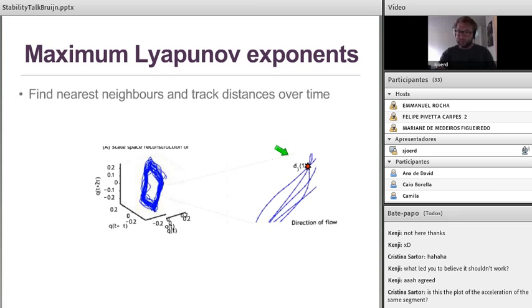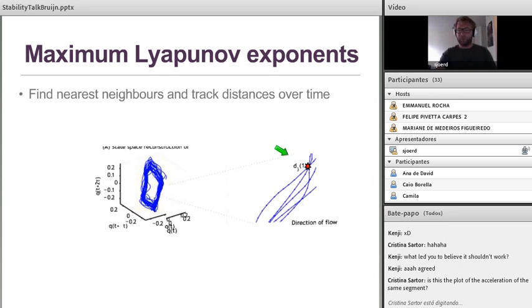Of course, this plot is the acceleration of the same segment. It's an example plot of, for instance, the acceleration of the trunk, which is what you mostly use, and the plot on the right is just a zoom in of the plot on the left. So we start off with the star there and regard one trajectory as a perturbation of the other.